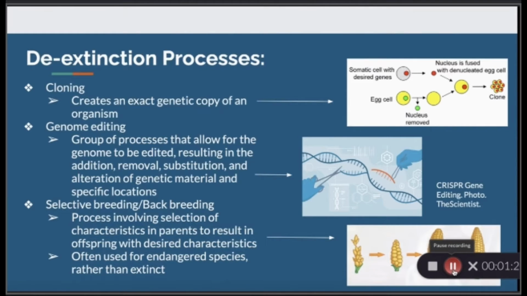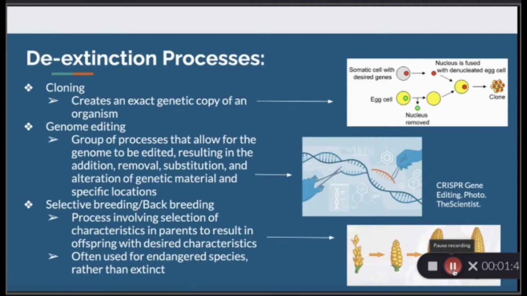The practice of de-extinction involves editing of the genome as well as the use of selective breeding. This practice is most commonly used in already extinct species or soon to be extinct due to critical endangerment. And for still existing species, these processes can be used to help boost genetic diversity within a vulnerable species population or improve population numbers. There are several processes that can be used, including cloning, genomic editing, and selective breeding.